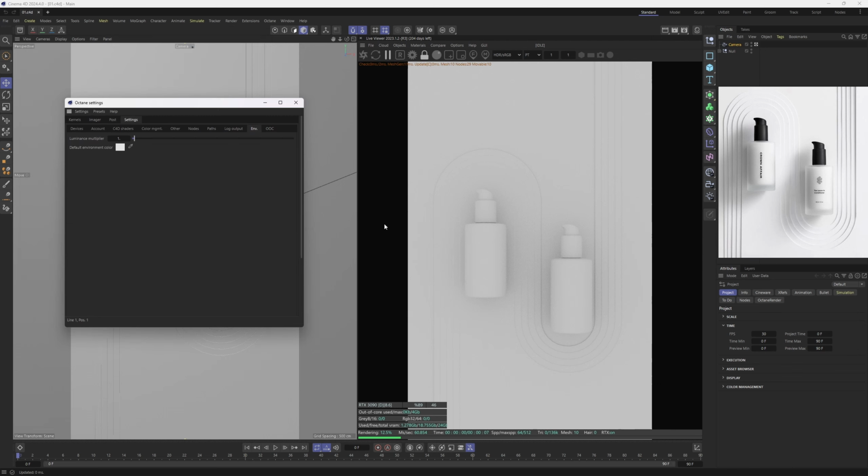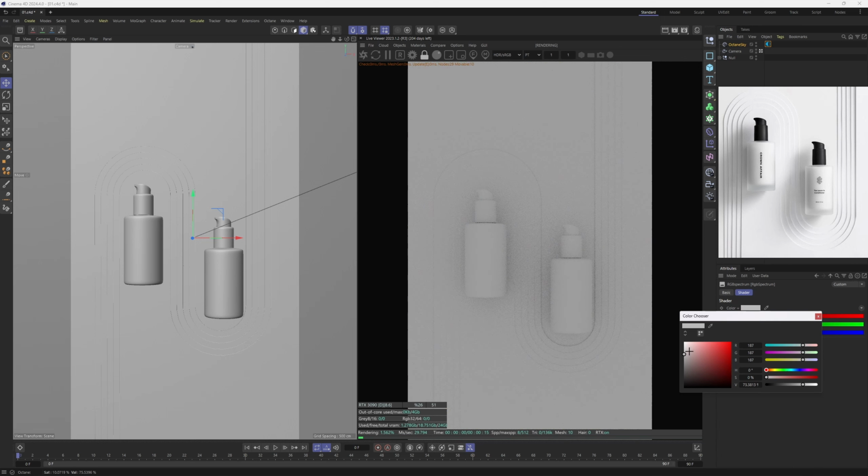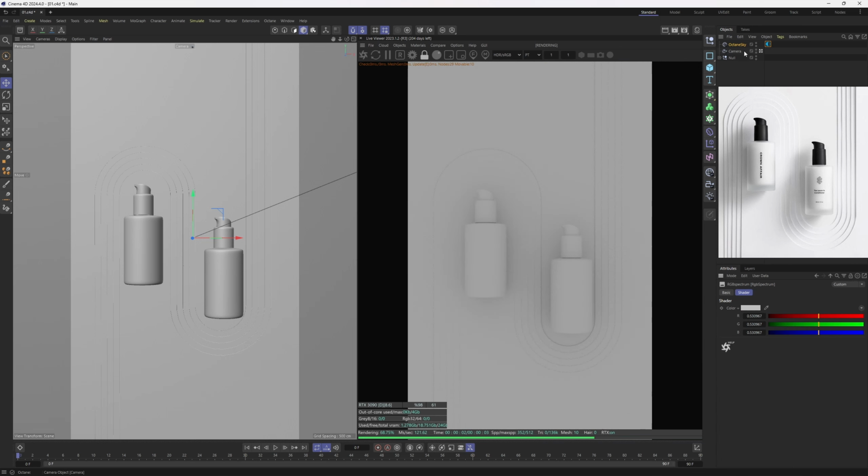So when I set this to pure black, nothing will be visible as expected because there is no light source anymore. So to get the same look with more adjustability, I will add in an Octane environment, and I will select this option, which will put an RGB spectrum, and I will be able to control the color of this sky environment.